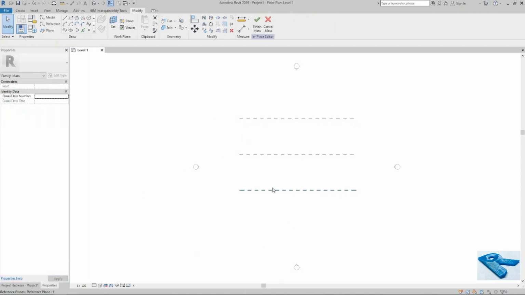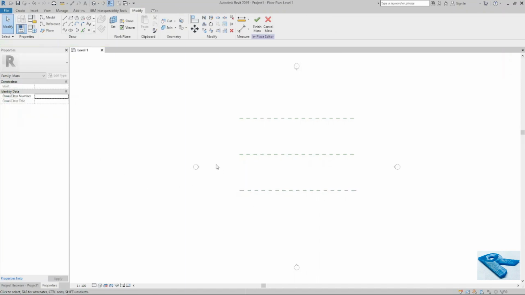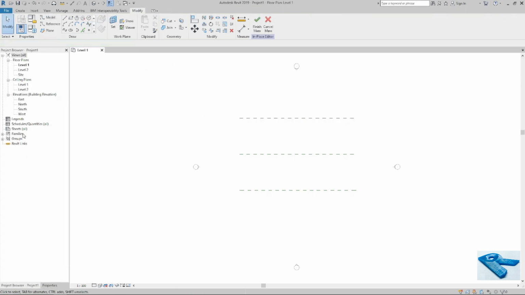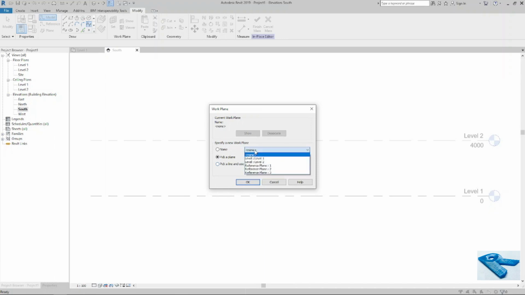I can change the naming from the properties box also, like here. Now I will draw some spline on these reference planes. First of all, I will go to an elevation view. Now I will draw a spline on reference plane 1.